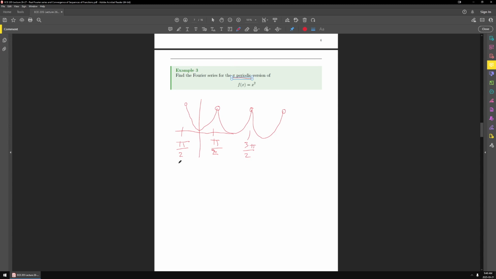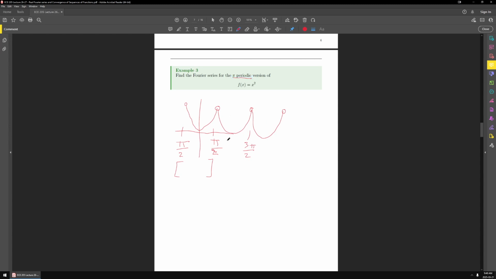And for Fourier, we're really interested in stuff in the middle, and because the sine and cosine modes that we'll use to expand this have the same period as the thing we care about, the sine and cosine stuff will automatically build these extra things in there. That's the idea of the pi periodic version.